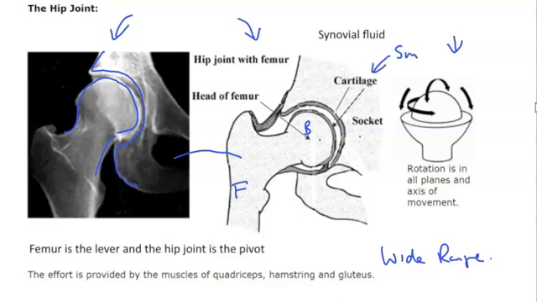This is a smooth, continuous tissue, uncalcified, soft, and allows the smooth articulation of the joint, reducing friction. Between the cartilage of the socket and the cartilage of the head of the femur, there is a fluid called synovial fluid. I'll indicate its location here between the two sets of cartilage.